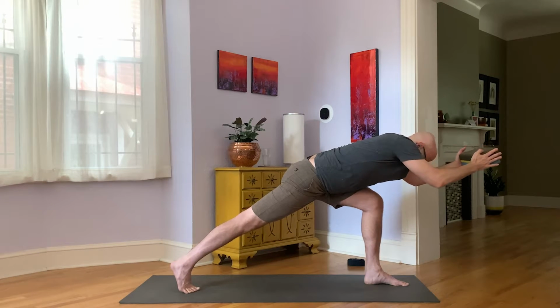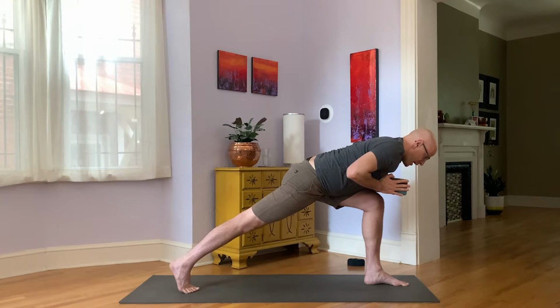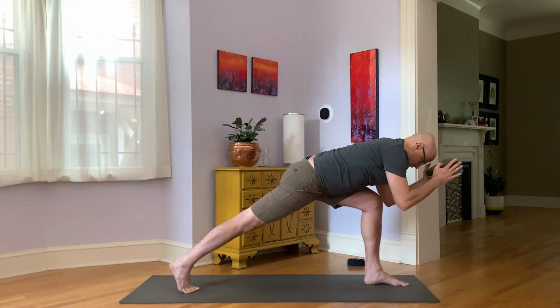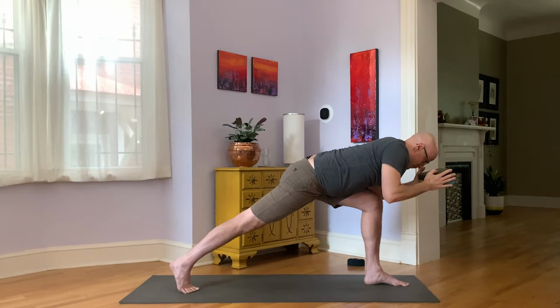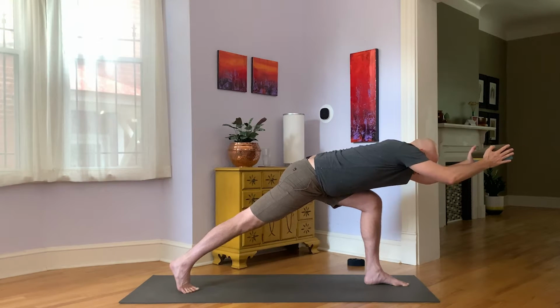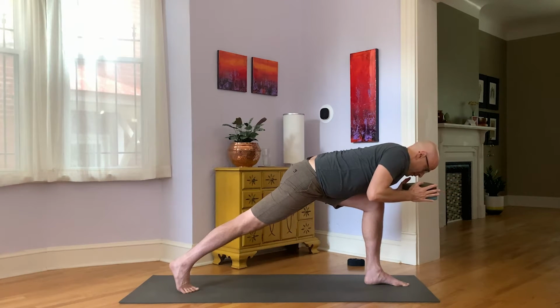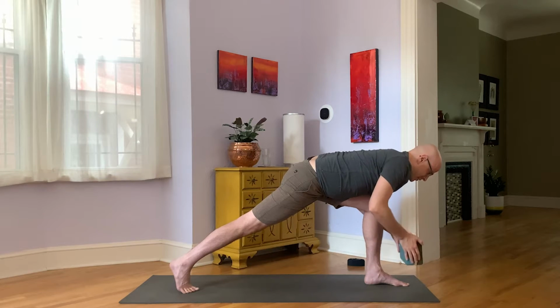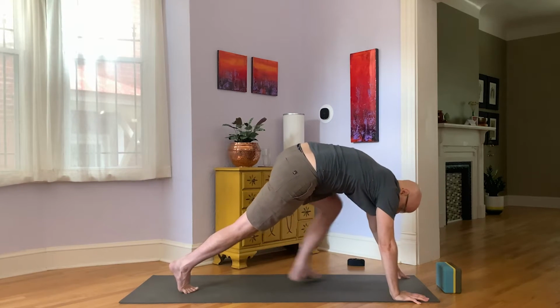1, 2, 3, 4, 5, and then crush the block on the way in. 2, 3, 4, 5. Let's do that twice more. 1, 2, breathe a lot. 3, 4, 5, bring it back in. 2, 3, 4, 5, and one last time. Inhale slightly deeper, exhale slightly deeper. 4, 5, and bring it back in. 2, 3, 4, 5. You can take the block to the floor, hands on the top of the mat, step back into downward facing dog.